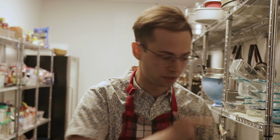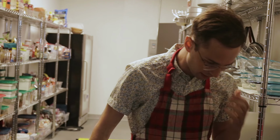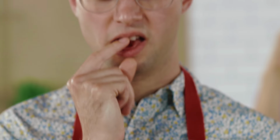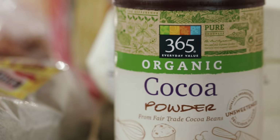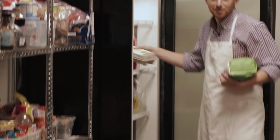My ancestors made the mistake of forgetting yeast in their bread. I am not gonna follow in their footsteps. Boom, 3 things of yeast. My approach is just gonna be, I'm just gonna grab as much bullshit as possible and hope that something happens. I don't want to create poison. How many eggs do I need? Fuck it, I'll take all of them.